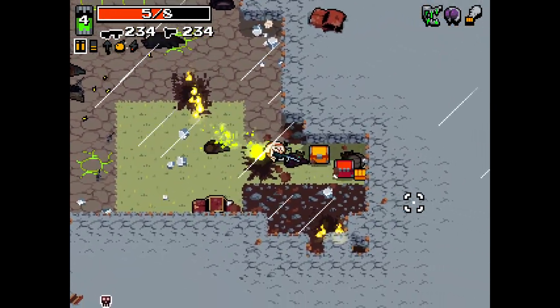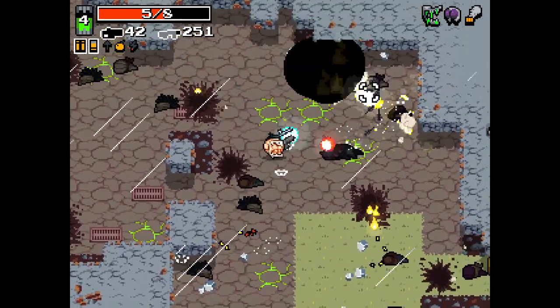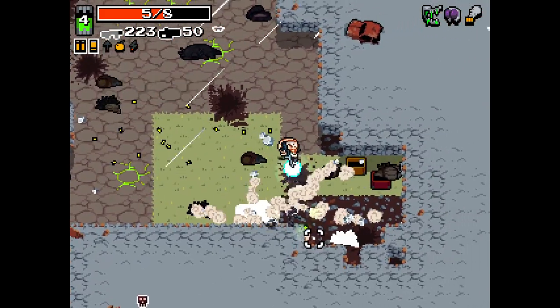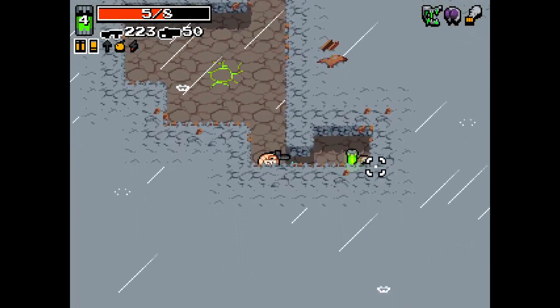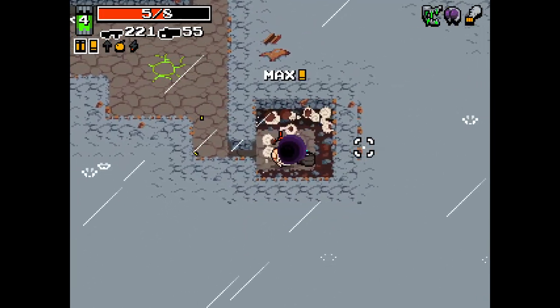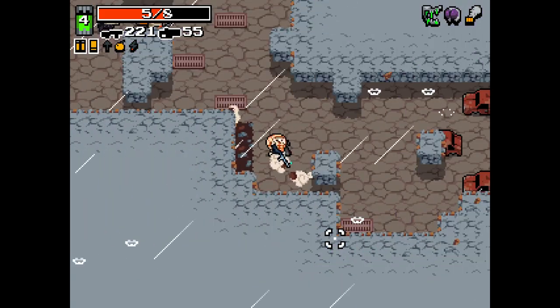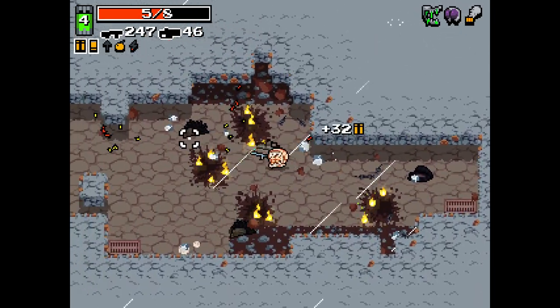I'm liking the freezing power that we've got going on right now. And we'll take the Assault Slugger as well. The Assault Slugger's likely to be a very bad choice, just because it's likely to run out of ammo incredibly quickly. But I will take it nonetheless. I'm looking for back muscles now, kind of. Get rid of all those cars.